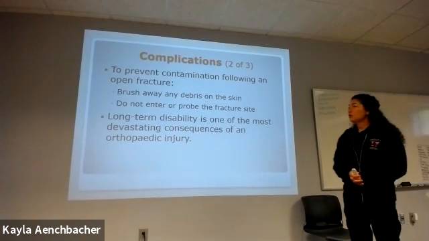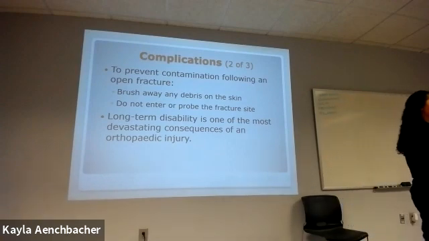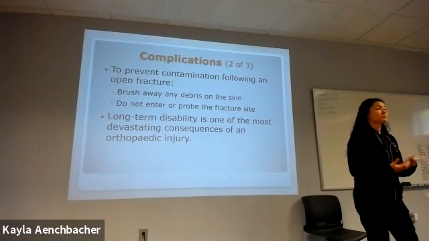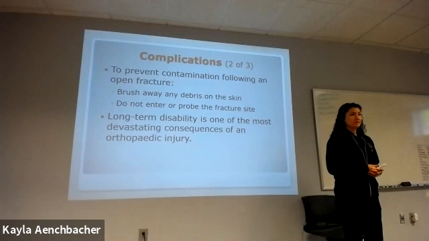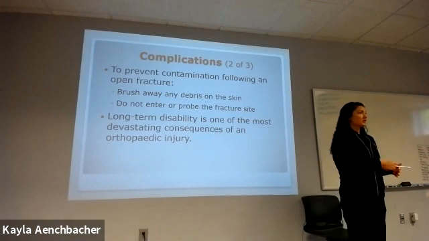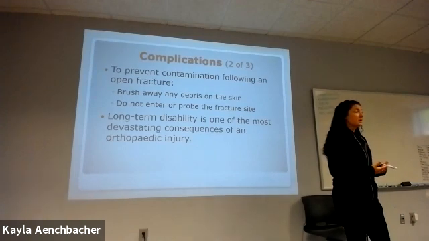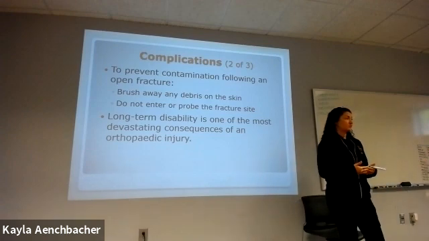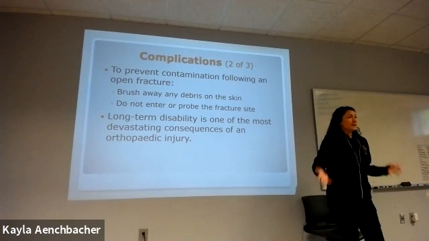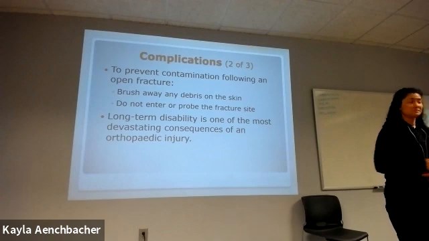So again, guys, if we have an open fracture, just like if we had an avulsion or an evisceration with that soft tissue, if we have any significant debris in that open fracture, what do we need to do before we start dressing it? Get some sterile water, try to wash out the big chunks, right? They're going to need to go to the OR and have an actual surgical debridement. But for the majority, try to get most of the debris out from the injury so we don't aid what? Infection. Okay.